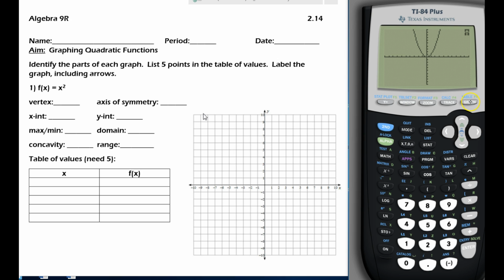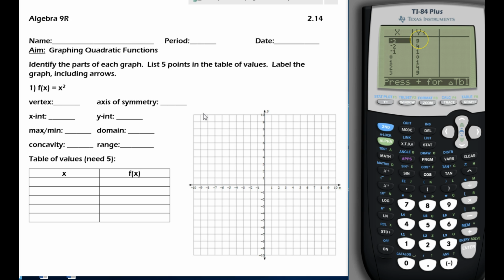In order to find the different parts of the graph, I'm going to go to the table, and if I look, I can see that I'm starting at a high point, decreasing, going lower. I get to 0, which is the lowest point of these outputs, and then it starts to increase. So this is where my turning point is going to be, right? Or somewhere in that location, because sometimes it's not a whole number. But for this graph, it is.